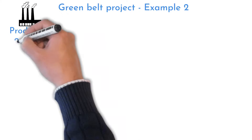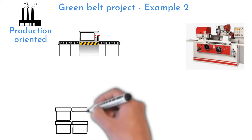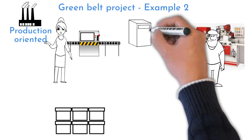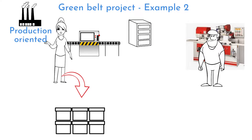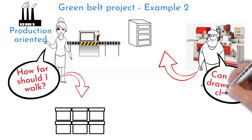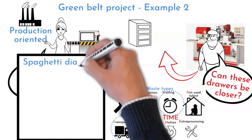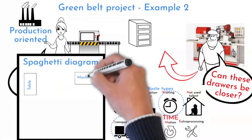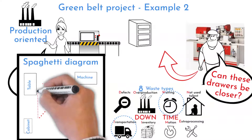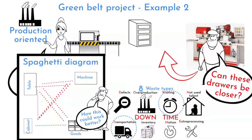Project 2 is production-oriented as well — it is layout organization. Choose a small area, like one work table, machine, or work cell, and try to improve access to required material. People can walk several miles per day to fulfill their work, which is not efficient and is time consuming. If you move key material close to their area, you can eliminate waste of waiting or transportation. A great tool to use here is the spaghetti diagram. Start with understanding the current status by measuring actual meters or time spent walking, then develop an ideal layout with your team. Compare the new status with the previous one after implementing changes.